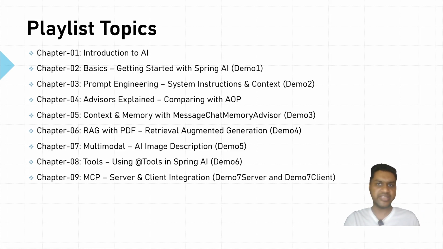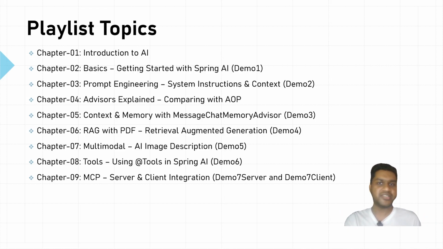Once you are clear with these concepts, then obviously you can watch any other YouTuber's video, or you can try things on your own also. As of now, as I said, I have planned only 9 demos. During the playlist, if I feel that something new is coming for free, I will directly add it as chapter number 10, chapter number 11, and so on. In case we end the playlist after chapter number 9 and nothing new comes, but after a few months something appears, then again I'm just going to simply add the chapter here. I hope that is going to work fine for us.